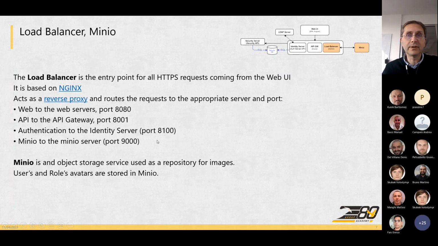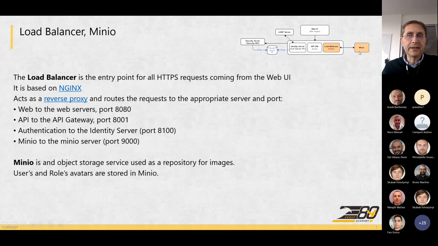In addition, requests on Minio are routed to the port 9000 that is controlled by Minio. So basically it's really a reverse proxy, a sort of router, we could say, that connects the web UI to the appropriate server.